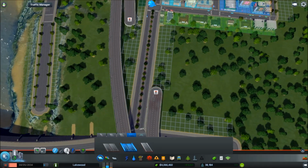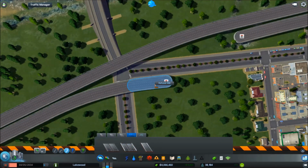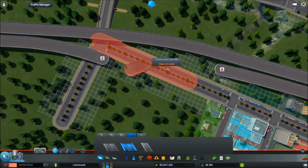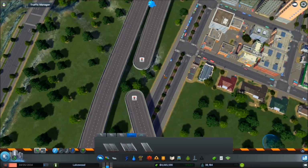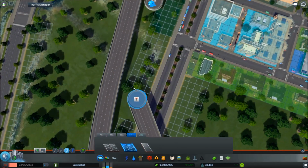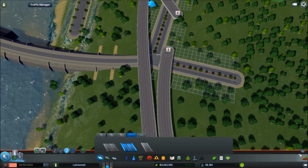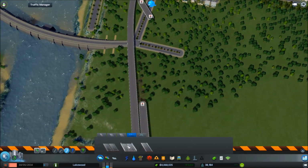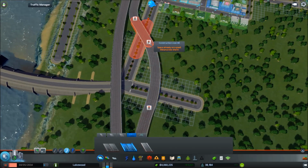Alright, why can't I get these guys to go across the street? Now, okay. Somewhere is the way to do this. There it is. Okay, so this just has to be the angle. I accept that. Okay, so that's that. That's actually not too bad. And then, what we're going to do, just so the area doesn't look silly, is we are going to do a couple interchanges.